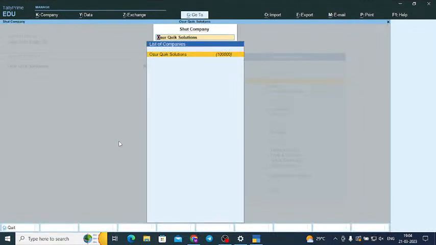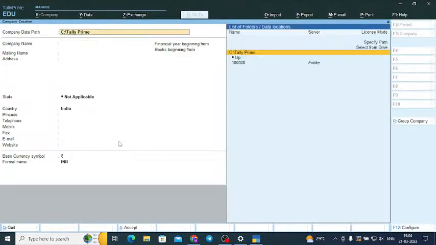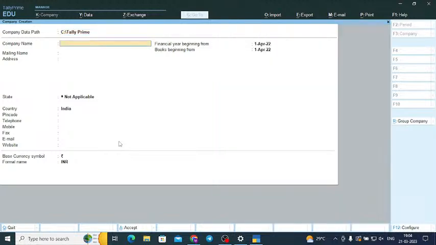Then we saw how to create a company in Tally. Correct? Okay. Now let me quickly create the company. Just to recap it, the create company option, and where do you want to store the company? So Shift Tab: if you want to go to the previous line, you use a keyboard shortcut. Shift Tab. To go to the next line, you just press Enter. Okay. To go to the previous line, Shift Tab.